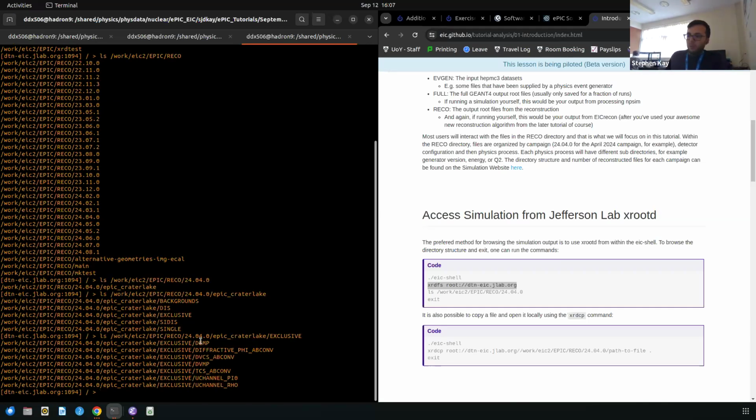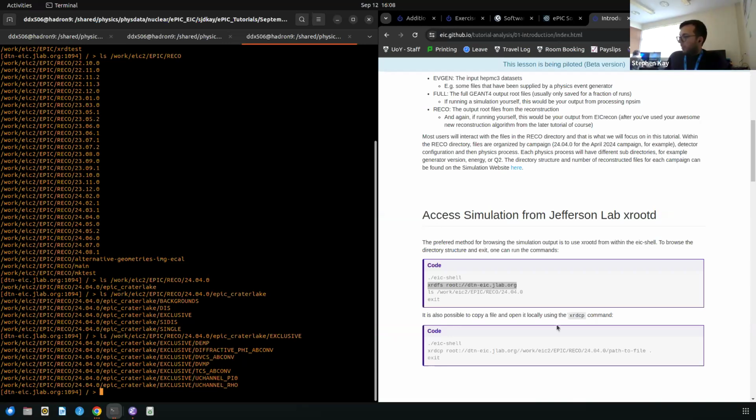This is basically at this point sorted by different processes. Deep exclusive meson production, DVCS, other stuff here. Within each of those, there'll be some variety of different configurations, I'm sure. For example, if we look at DEM, there are different beam energy combinations, different mesons produced, stuff like that, but we can dive in and take a look.